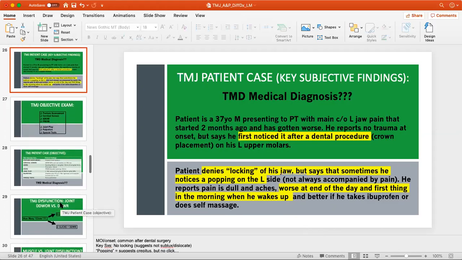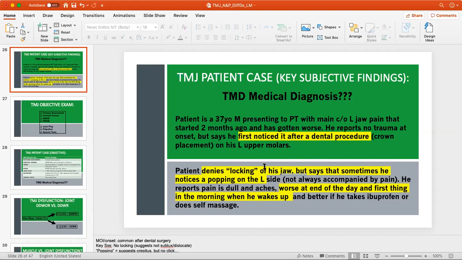So what are the keys from our case now that we know what's important to ask when we're going through our subjective for TMJ? So I highlighted the keys, or what I think the keys are in this hypothetical case. So individual, the mechanism has kind of a stereotypical mechanism. There's a dental procedure. We don't know if it was traumatic, but there was a dental procedure, so there could be some sensitivity due to that.